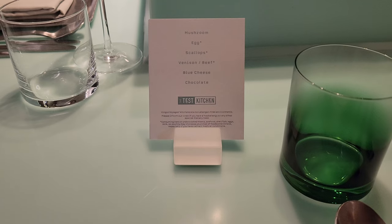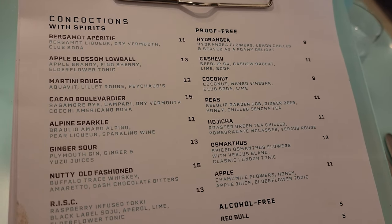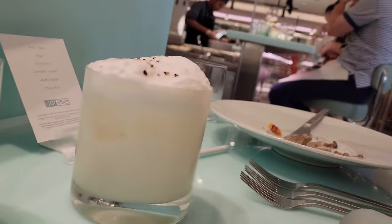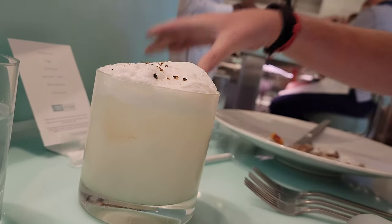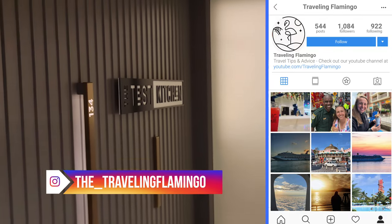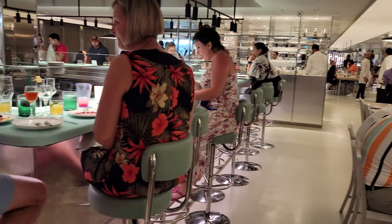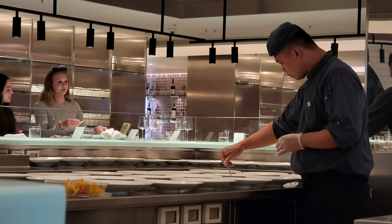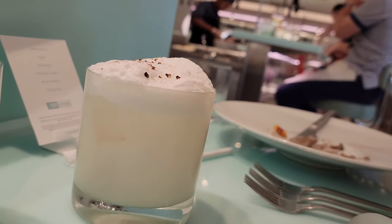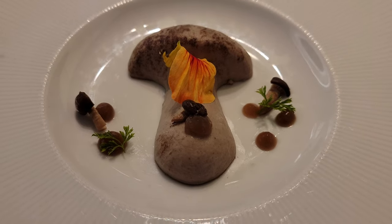Let's jump into the menu. It's a six-course tasting menu where the chefs are pushing the culinary boundaries. The menu card tells you the main ingredient for each dish, and we really saw the boundaries pushed in how these are presented as a gastronomic experience. They're small dishes so it's more of a tasting menu, but we left feeling pretty full. If you have any food allergies, just let them know — they're also willing to swap out food if there's an item or main ingredient you don't like. If you're on longer cruises they may even have two menus, so you could ask the servers which nights if you wanted to try a different menu. They also have some unique drinks and we had a couple fun mocktails. If you're interested in drink pairing, they do offer that — it's an extra $35.